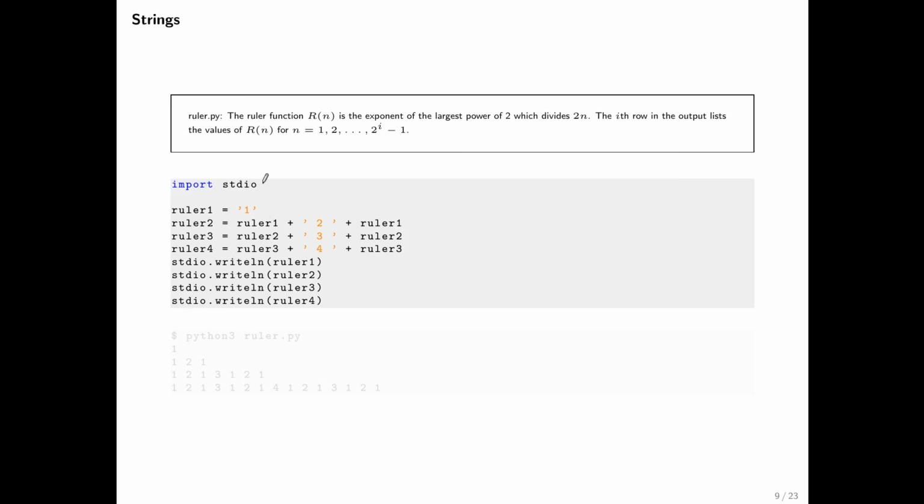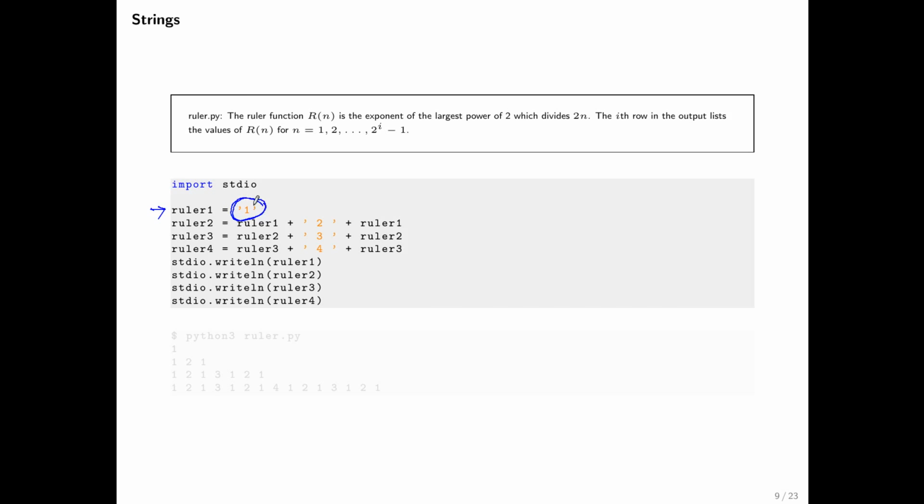We do that because we need to use the print functionality from the module. And then we have an empty line, and then we declare a variable called ruler1, whose value is set to the string literal 1. So 1 is embedded in single quotes, so that's a string literal. That value is assigned to ruler1. So ruler1 is just the string which is given by that string literal.